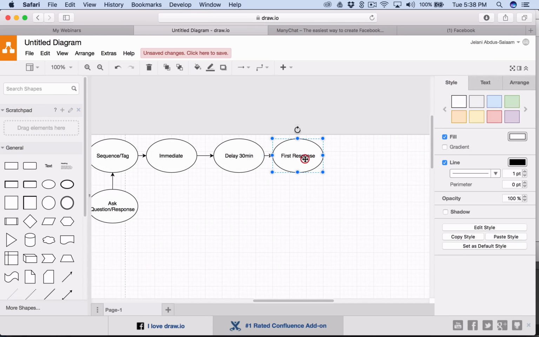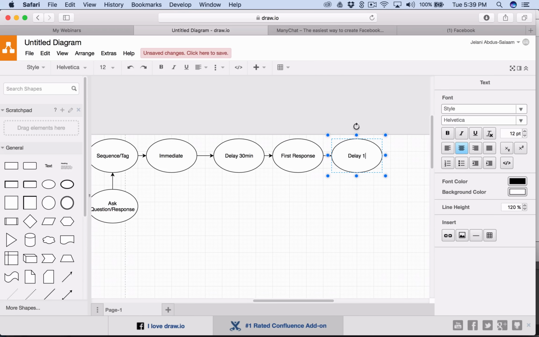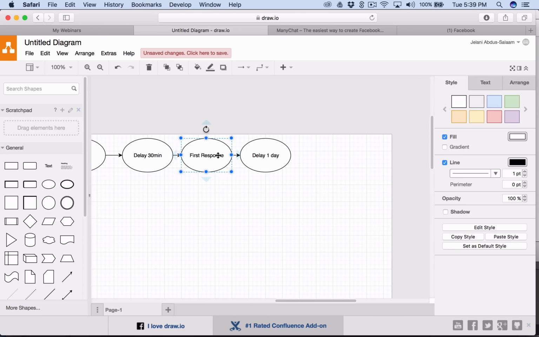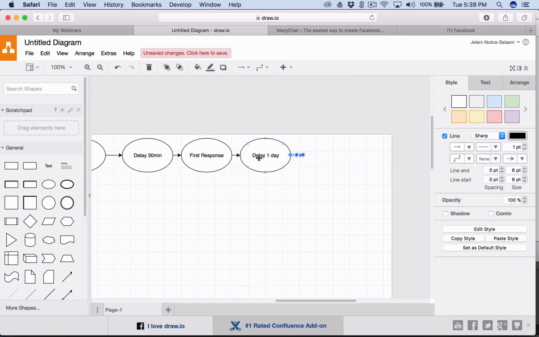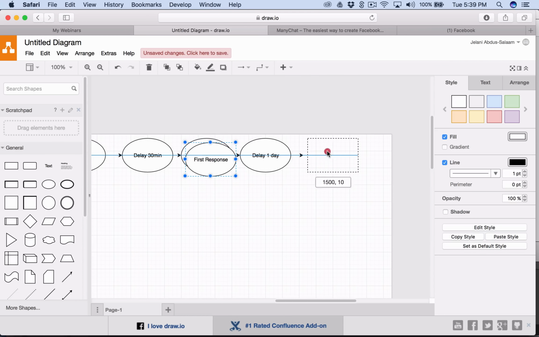You can make it seconds, immediate, minutes, hours, or days. So you can send it immediately. You could put it a minute or an hour or a few days, right? So for me, I probably would do something like delay 1 day, right? Give them some time, and then we will send another video, right?